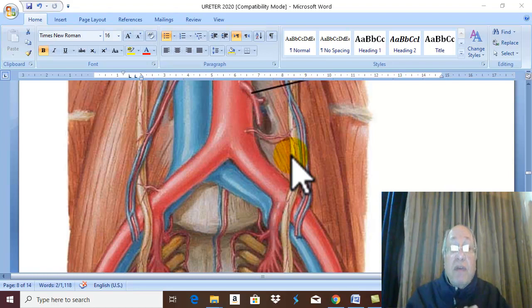The genitofemoral nerve, which is related to the ureter, comes from L1 and L2. Why is it called femoral? It supplies the skin of the medial aspect of the upper part of the thigh. Therefore, ureteric pain may radiate to the upper part of the medial aspect of the thigh. Why is it called genito? It is called genitofemoral because it supplies a muscle in the scrotum called the dartos muscle and the cremasteric muscle. Contraction and spasm of the cremasteric muscle during ureteric pain lead to elevation and retraction of the testis.